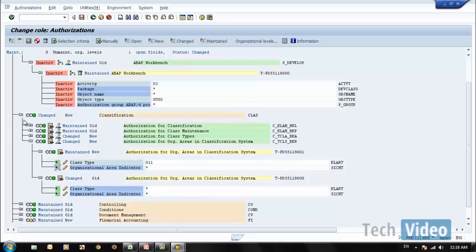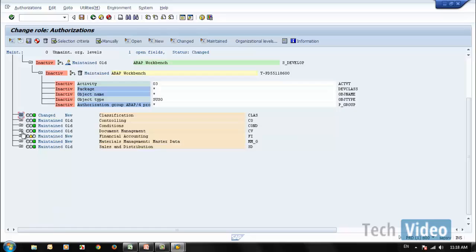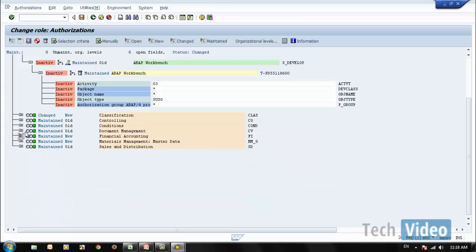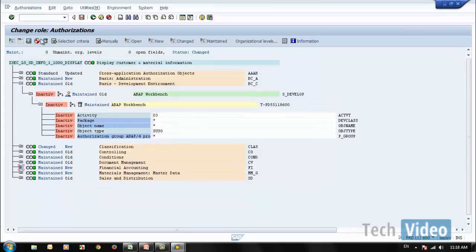Session class. Okay, this is again coming from the menu. This is also coming from the menu, which is not related to SU53. Okay, anyway, never mind. So we have added these objects, say save and generate. So you have to do this 50 times, if you have 50 different plants.